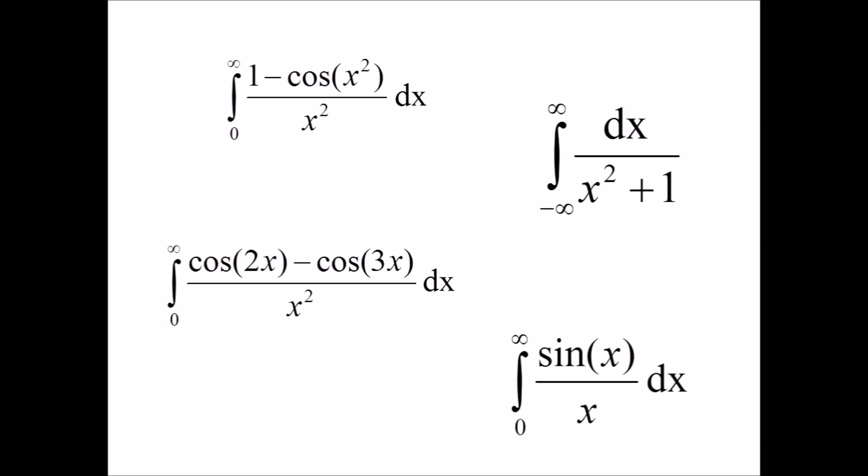There are countless other examples as well, but as you can see, they're all rational functions. And taking the partial derivative with respect to a suitable parameter eliminates the denominator in each of these cases. As for the sine of x over x example, we've actually covered this in a previous video. I've put a link in the description if you're interested in looking at that.